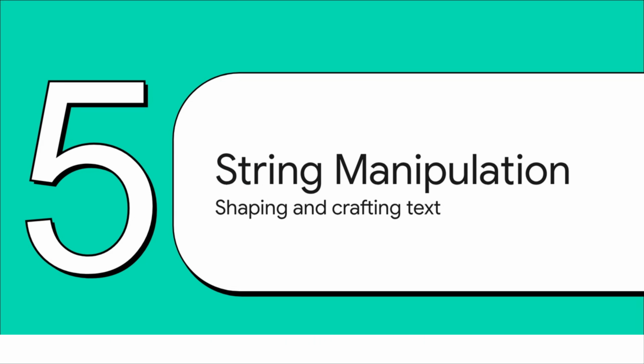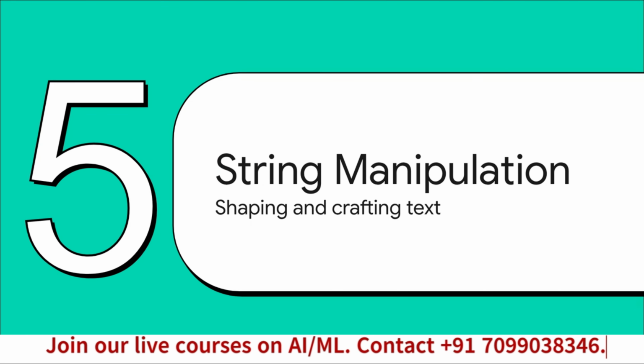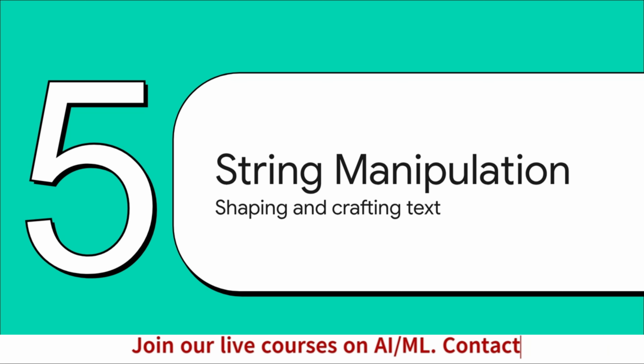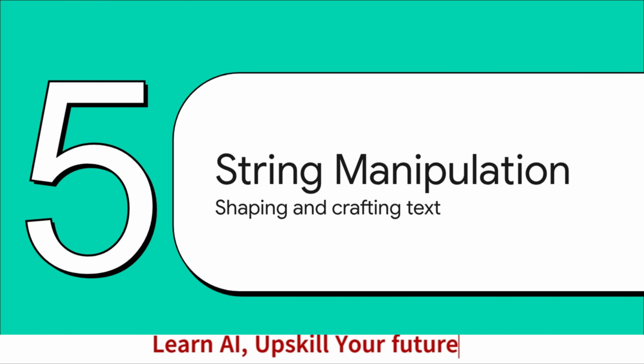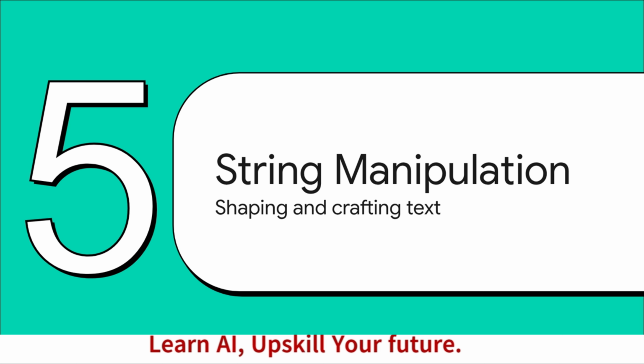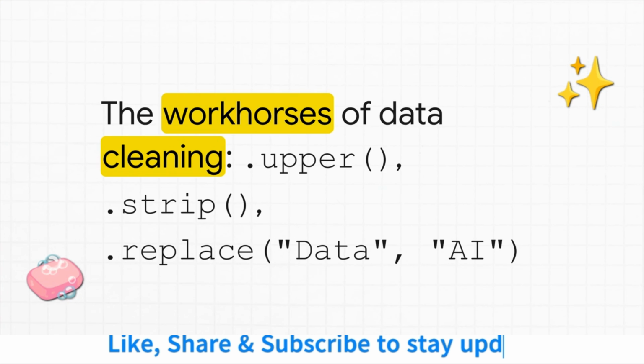Okay, so we've got our containers, right? Our lists, tuples, dictionaries, and sets. But what are we actually putting inside them? Well, a lot of the time, it's going to be text. And let's be honest, text data in the real world is almost never clean and perfect. It's messy. And that's where string manipulation becomes an essential skill. So let's look at a few of the most common cleanup jobs.